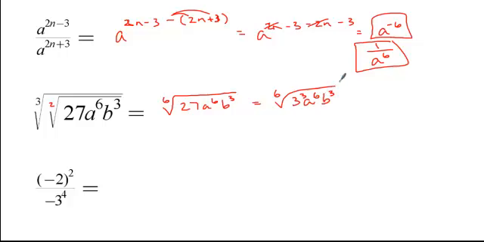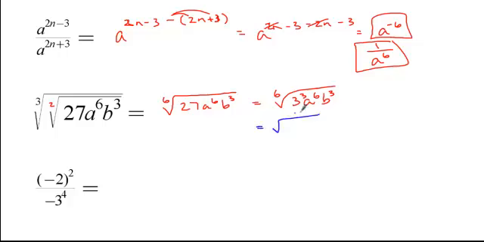So what can happen in this particular case is we can simplify, right? We can reduce our index. The index and powers can't have any common factors. So you either have to cancel common factors between all the powers and the index, or you can think of it in terms of this.